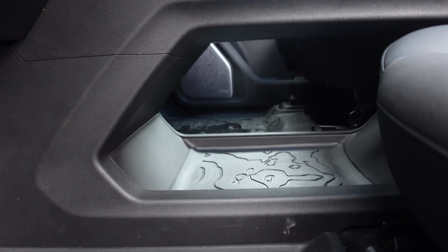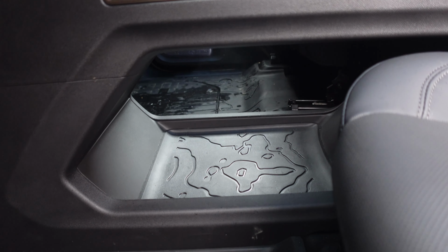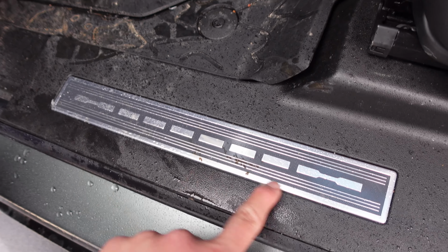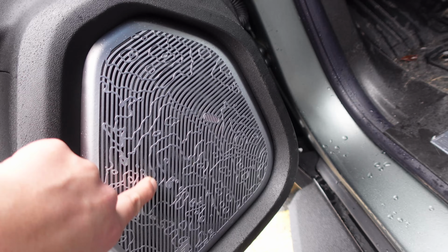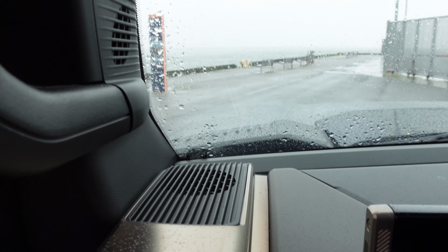One final feature, a couple other interior touches. You can see that giant storage space under the center console because we don't have any sort of powertrain transmission components there. So packaging wise, with a flat battery cell and the motors, you can have this type of flexibility. This is also kind of the Hummer front grille design. On the speaker grills, we've got more of the moon topography, the little boot, a lot of little Easter eggs all over the Hummer SUV. There's a little one in the corner of the windshield right there.